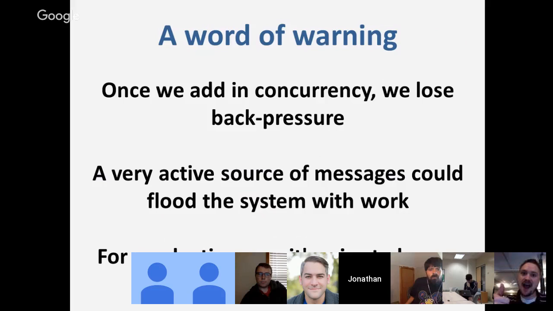So one warning I should give you, if you're looking at this and saying, oh great, we can go and make pipelines that spin off lots of concurrent work on lots of threads, and this will all be awesome, is that it might not be quite as awesome as you think if you have an absolute flood of messages coming in. Now I mentioned that with supplies, when you emit a value, you pay the cost of the processing downstream.